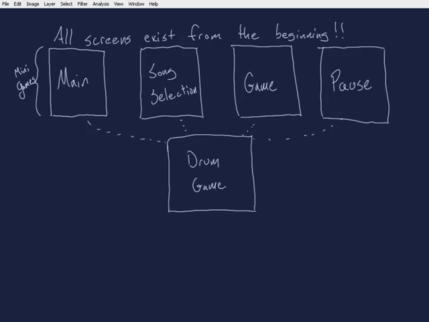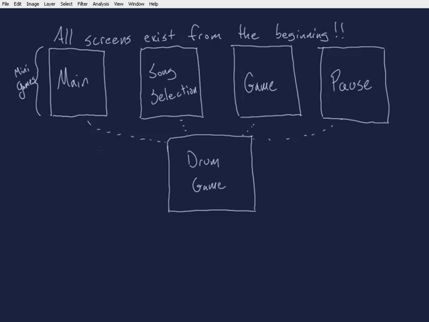So what we need to do from here is determine which one of these at any given time is going to be listening to update and which one's going to be listening to draw. What's interesting about that is it's almost like it changes responsibilities, where originally the main game class in any given game may be responsible for updating objects and drawing graphics. In this case, the full drum game hands off each of these responsibilities to whatever screen is currently on screen. At which point the drum game itself almost kind of functions like an engine that is turning some gears in another mini game to cause draws and updates to happen. Now the main game just manages the other games.